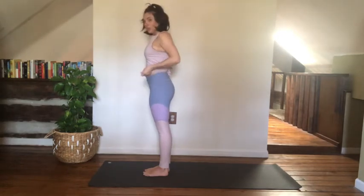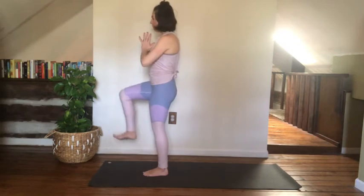Shift your weight into your left foot. Stork pose, 90-degree bend of the right knee. Figure 4, cross your ankle over the left knee. So you want to open up that right knee so the legs look like the number 4. And then drop your hips low, just finding that nice good stretch in the hips here.